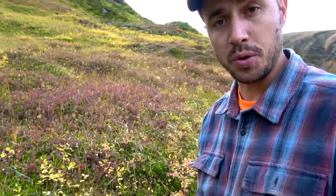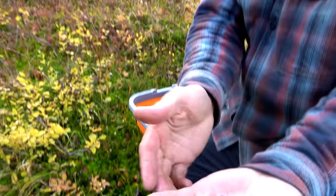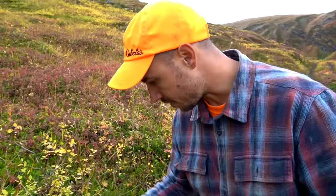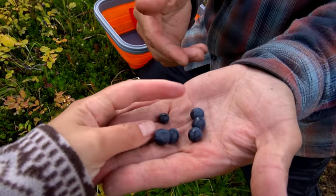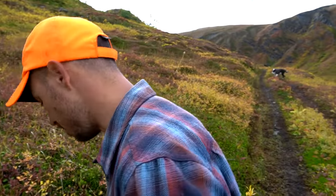We haven't even made it to the actual hill where we pick — we're just on a little trail up. Look how big these blueberries are this year! That's massive — it's the size of a human thumbnail. There are smaller ones too, but that is just so cool. Let's try them. They're good — wild blueberries. It's just insane.